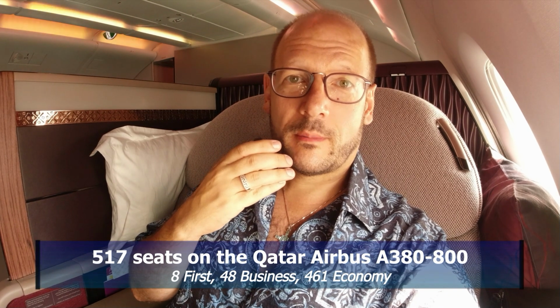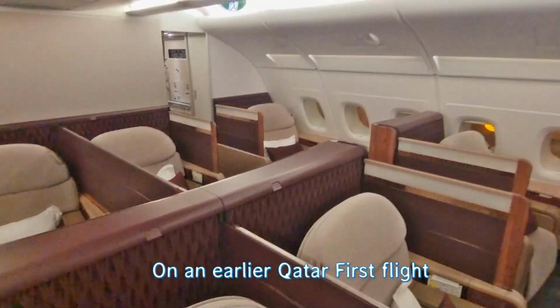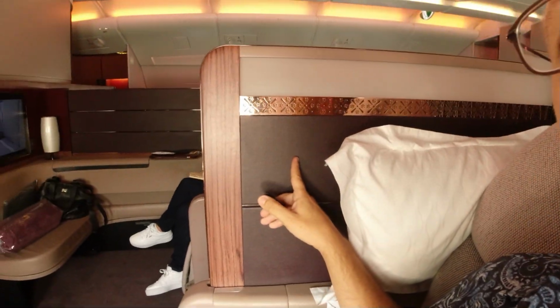Like most airlines after the COVID crisis, Qatar Airways is really back in business again, and this very big aircraft is fully booked in economy class, business class and first class. Well, when you look at the cabin itself, it's not as private as QSuite, of course, because QSuite has a real door. Once you close the door, you're really very private on your seat. Not so much here because you don't have a door in this first class cabin. It's pretty open everything and not private, but at least you have this partition wall over here that you can put up and down at the push of a button.